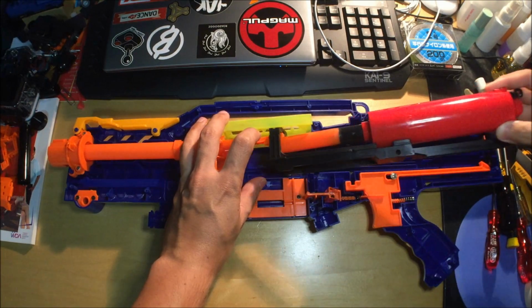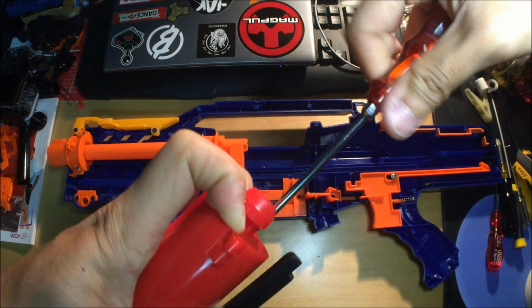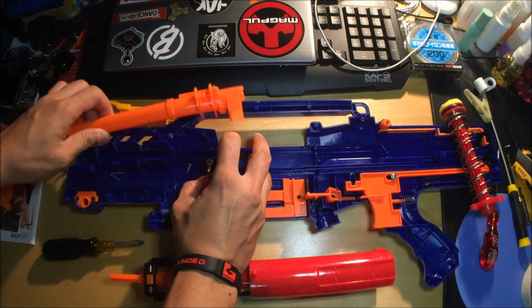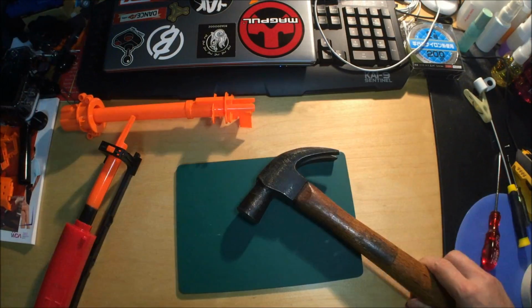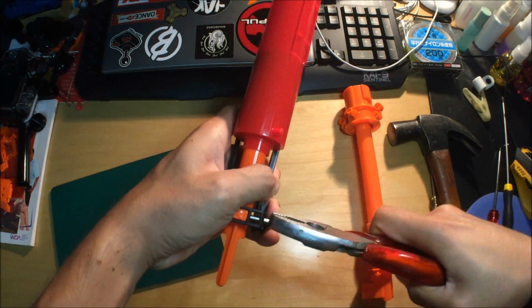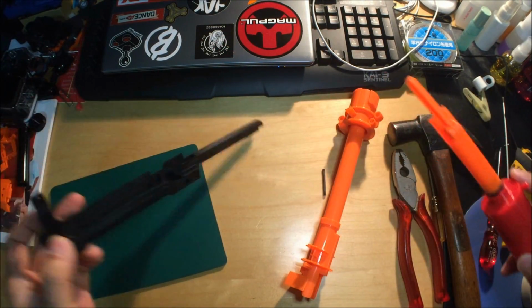So now remove your whole plunger assembly, including the bolt sled. Then remove the plunger from the plunger assembly. Then you want to remove the stock barrel and muzzle pieces along with the dart gate. Get rid of the dart tooth, you're not going to need it anymore. Then you're going to remove the pin that holds the bolt sled and the breech together. I usually do that by tapping it out with an ice pick tool and a hammer, and then finishing up the job with a pair of pliers. Then remove the bolt sled from the breech.